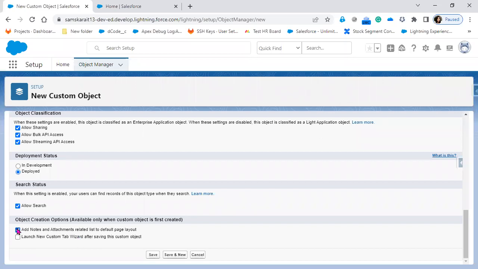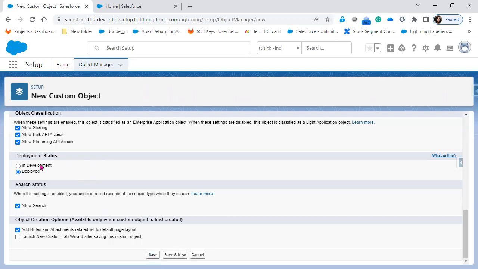Now click on Add Notes and Attachments. If you want notes and attachments, check this, but if you do not want them, uncheck it. For now I'm checking this. Then the Launch New Custom Tab Wizard after saving this custom object checkbox: now if I click on Save, the tab will not be created.